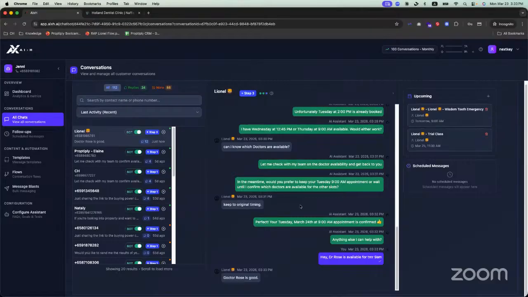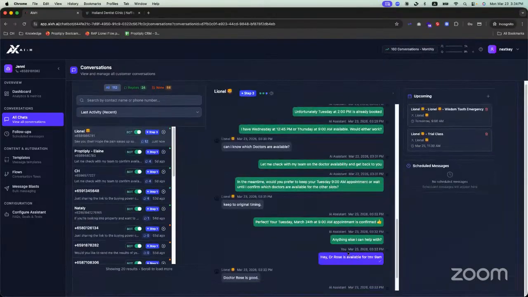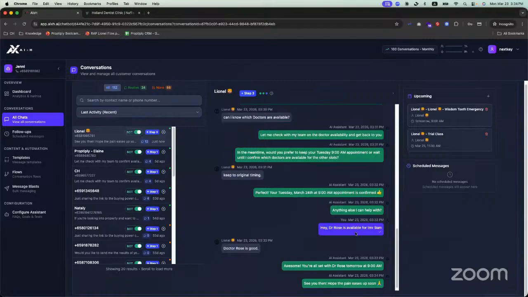Okay. So I think this is a good demonstration to show that if the AI agent has no information about this, for example the doctor's availability, because number one, we didn't train it, or number two, sometimes we don't really want the AI agent to know, then you can always set it up to let the team come and manage this kind of conversation. The team will receive an email. They just have to follow the email, come to the phone, and then reply manually, like this.